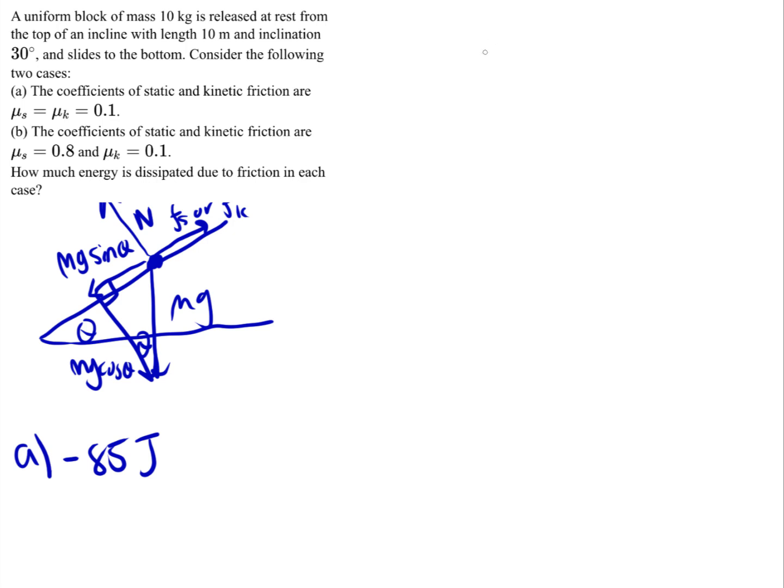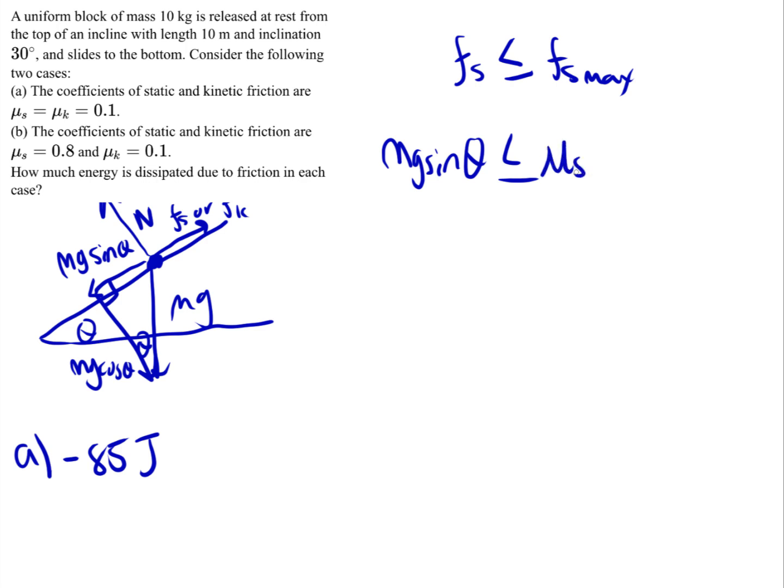If you remember from earlier in case A, we said that the force of static friction acting on the block must be less than or equal to the maximum possible static friction. And we calculated that the force of static friction acting on the block is given by mg sine theta. And the maximum possible force was the coefficient of static friction times mg cosine theta. So all we need to do is run this equation again to see if it holds true. And the only thing that's changed is the coefficient of static friction. Everything else stays the same.